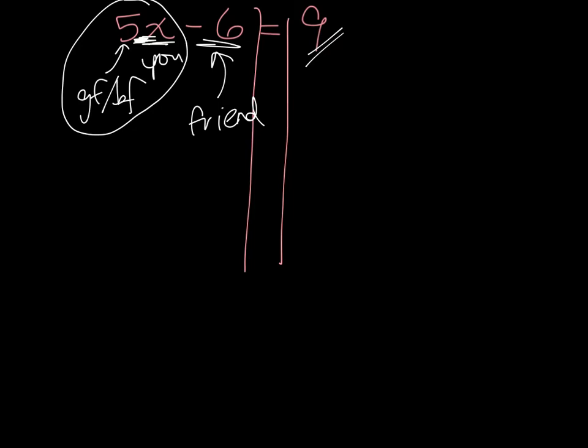So in order to remember which one to add or subtract or divide or multiply, think about who is not attached to you. You are X. And kick that person out first. Alright? So the first person I'm going to kick out is the -6. So here's how I'm going to do it.